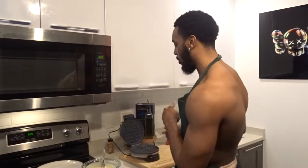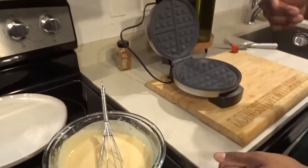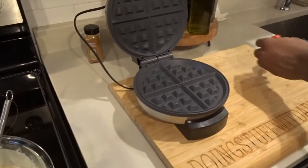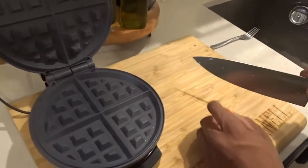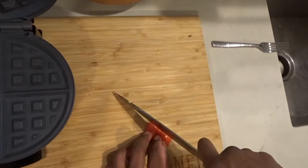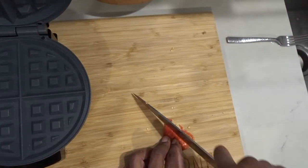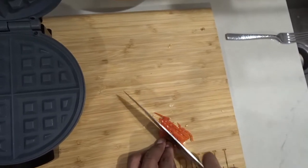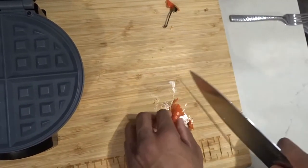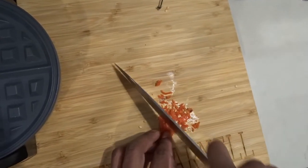Now it's time to hit our waffles. We got our mix, we got our waffle iron. It's pretty hot right now. But before we do that, I told you we're gonna add one more thing. We got the rest of this, what is this, habanero. We wanna slice it. Ooh, and shout out to the Fowl family again for this perfect knife. Cut so well. And shout out to my homie for the cutting board.